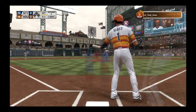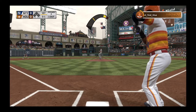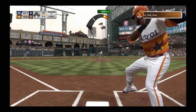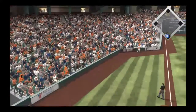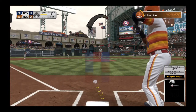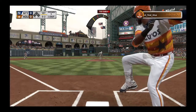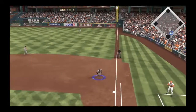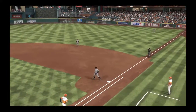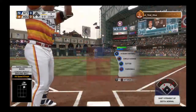And that's swung on and fouled straight back. Now here's the pitch. Another one fouled off, and he's quickly behind 0-2. The windup and the 0-2 pitch. This is on the ground over to first. Gloved by Santana, and he'll take it onto the bag himself. 2 gone now here in the first. Batting third.